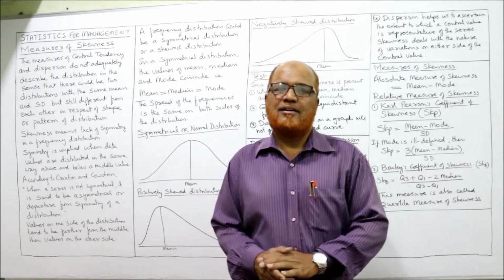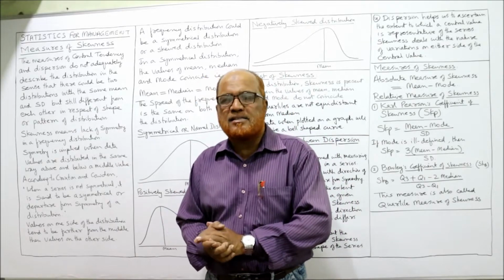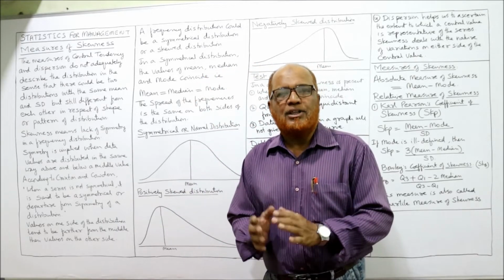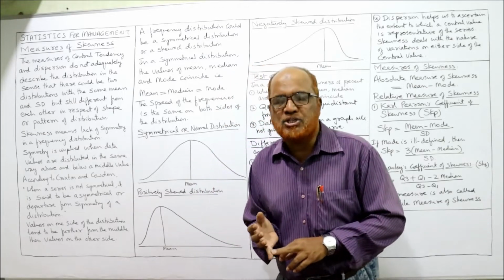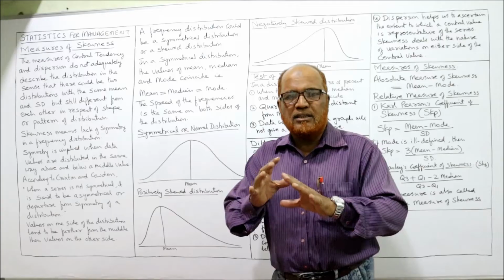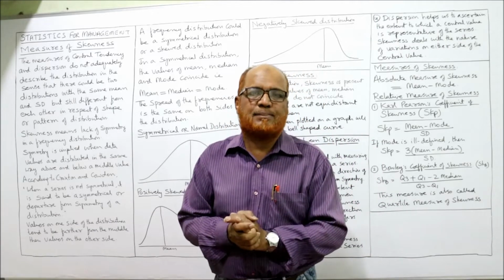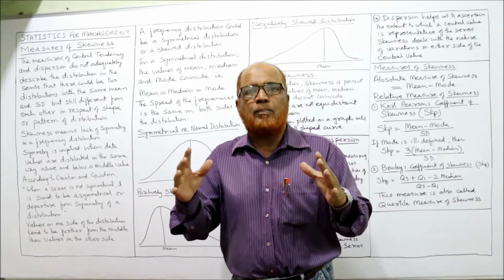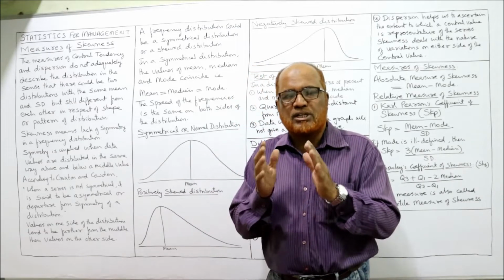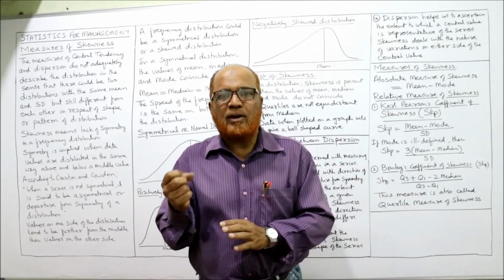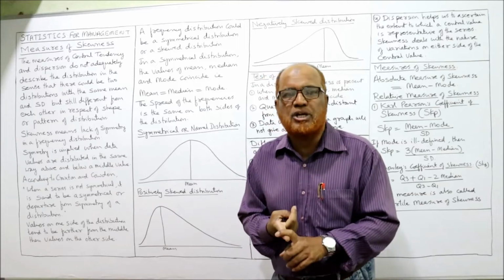I'm Hasham. So already two topics I've completed in the subject statistics for management. The first two topics are measures of central tendency and measure of dispersion. In these two topics, first video I have given the complete theory of the concept. Then a number of problems videos I have uploaded. So if you have watched all those videos till now, you got a good command of these two topics, measure of central tendency and measure of dispersion.